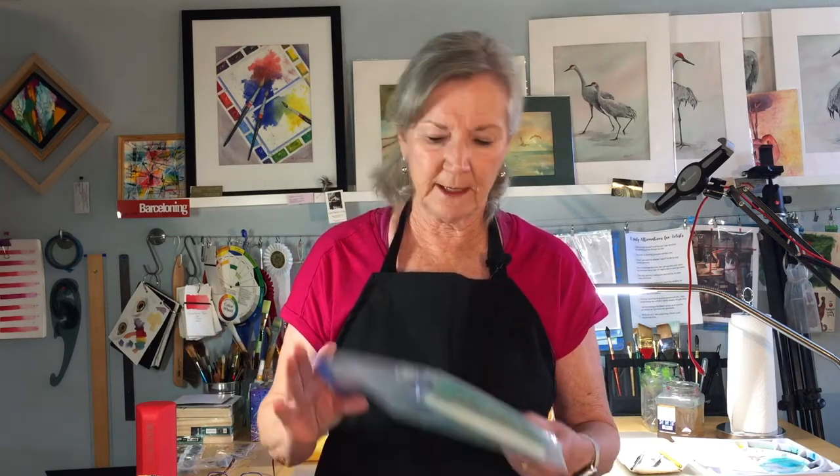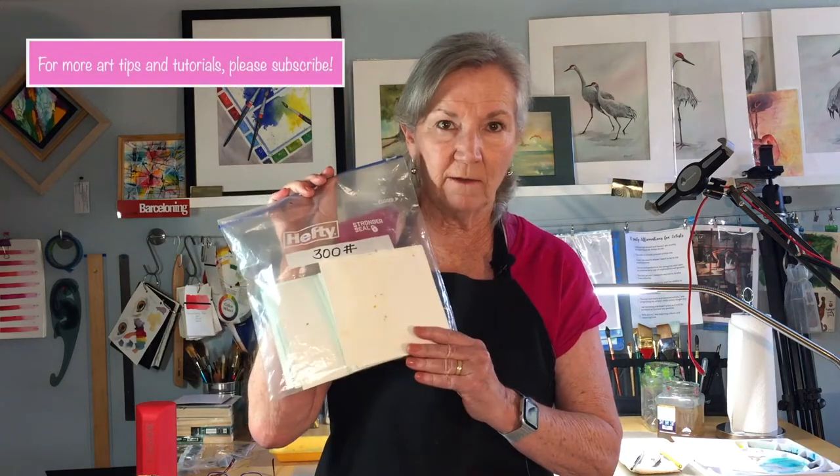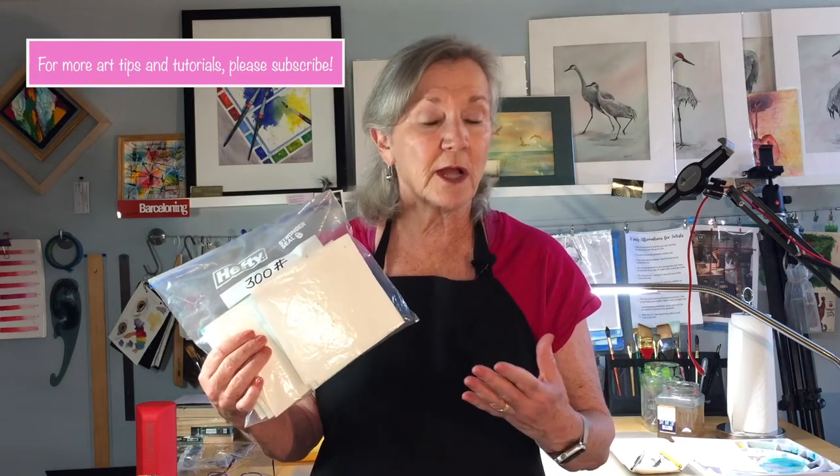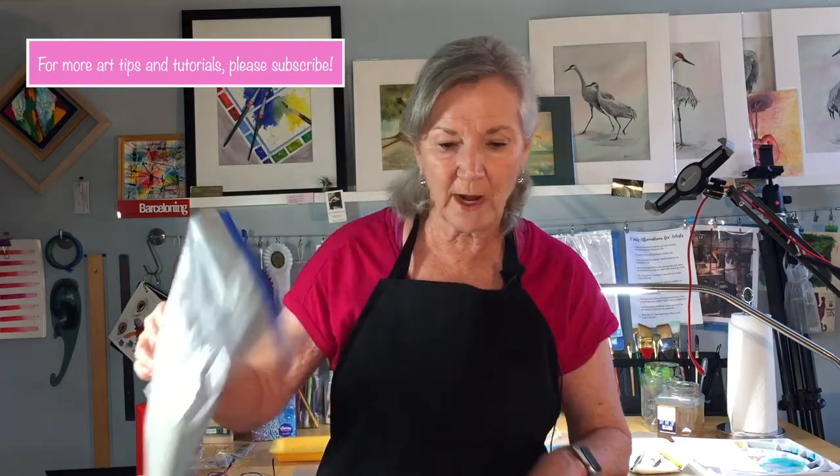The other day I wanted to paint something but I really didn't know what, and I didn't feel like tackling a quarter sheet or a half sheet of paper. So I was digging around in my art closet and I found this bag of 300 pound watercolor paper that I had cut into five and a half inch squares. I think the plan was to take it on vacation as an easy pick-up art project. Anyway, they've been hanging in the closet for a while, but they seem just the right size for some mini portraits.